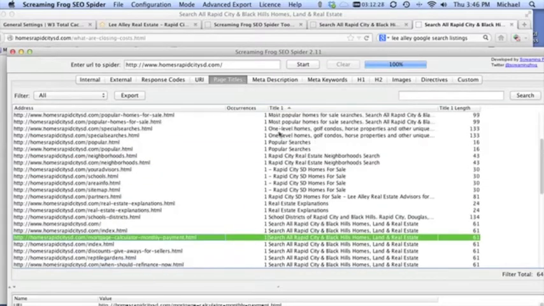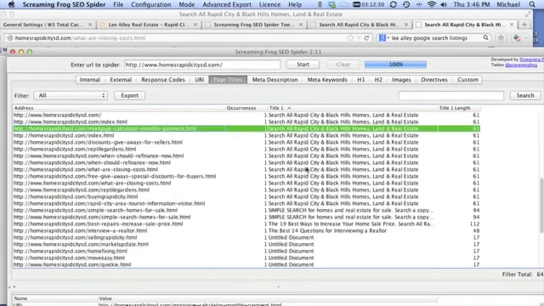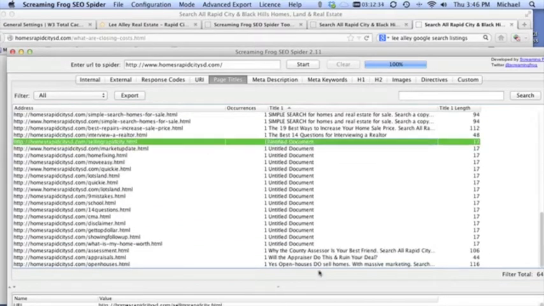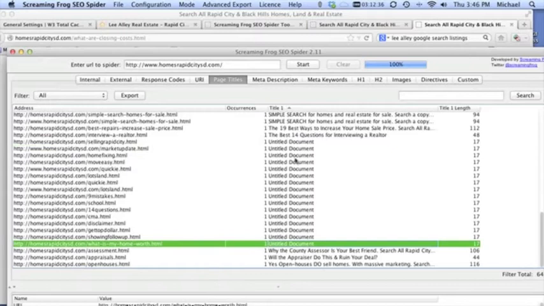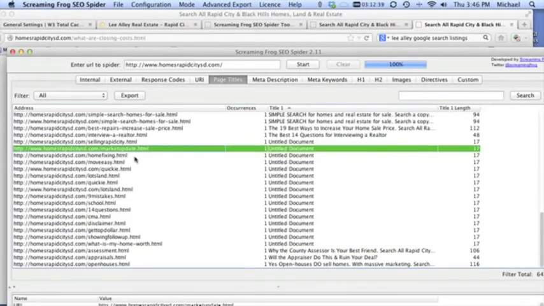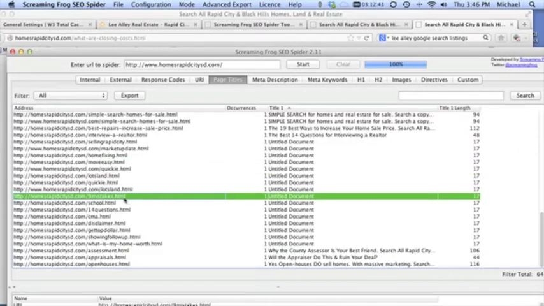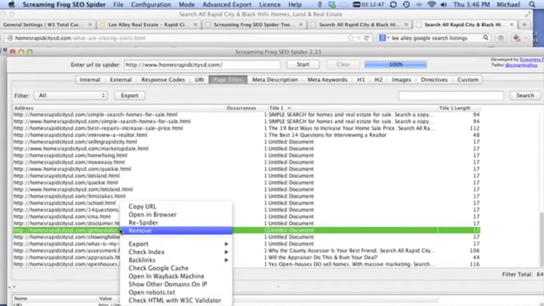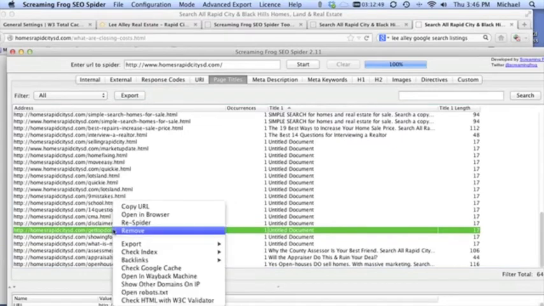Just as far as titles go, right away with this free tool, we can see he needs to retitle these pages. Look at this. We've got a bunch of pages here that are untitled, period. So he's got one called Getting Top Dollar. This is probably like getting top dollar for your home.